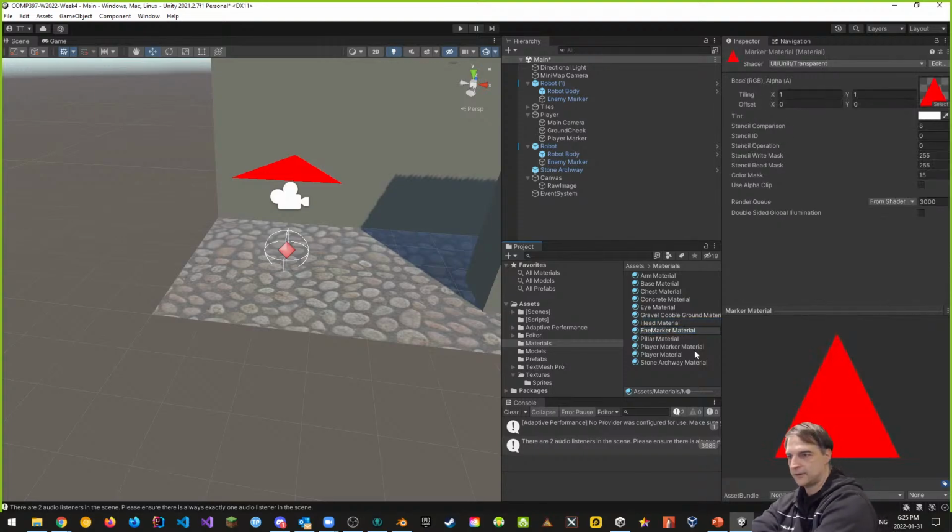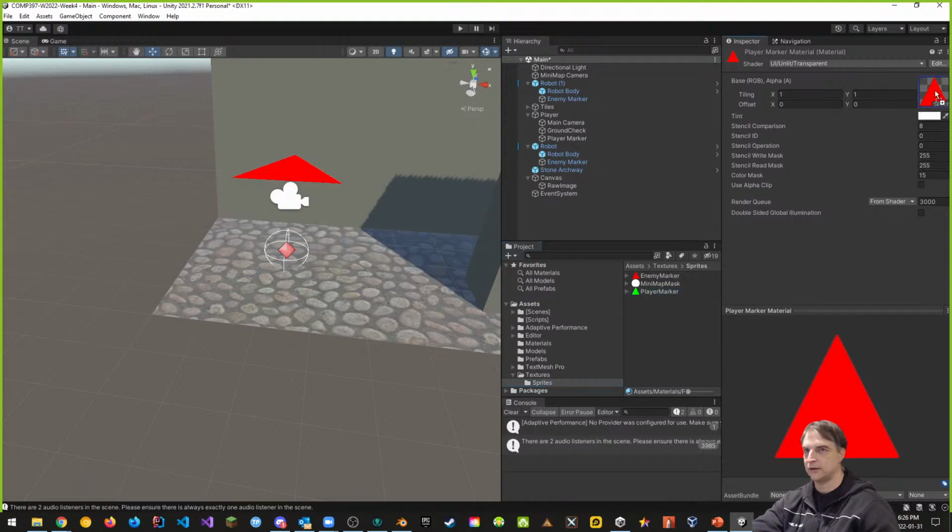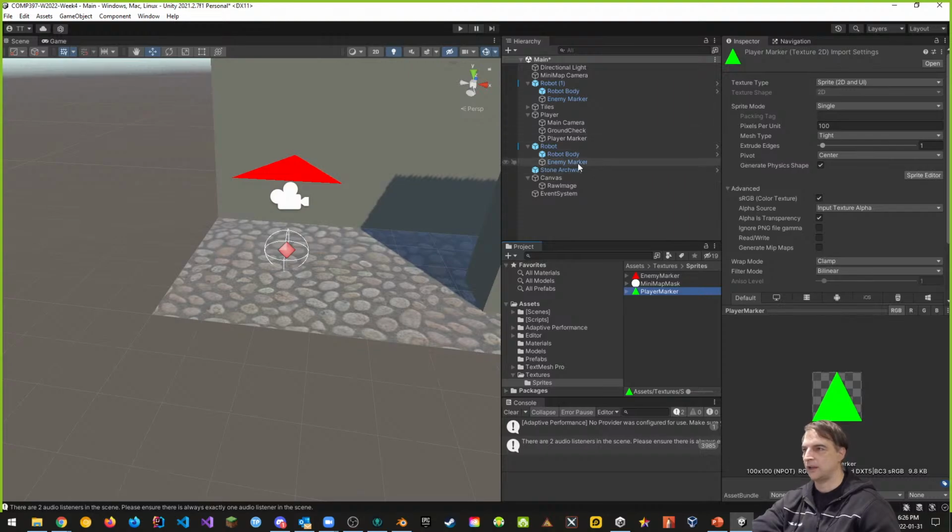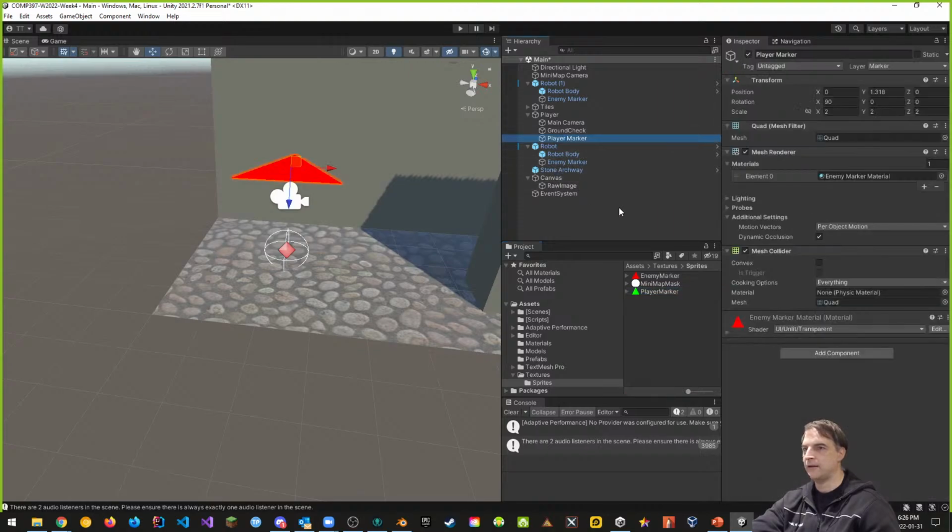We're halfway there, guys. There it is. Player marker material is not going to have that texture, but rather it's going to have the green texture. I'm going to change that up. And we can change the player marker material right now so that it uses the right material. So going to the material, change the material type to the player marker material as well.